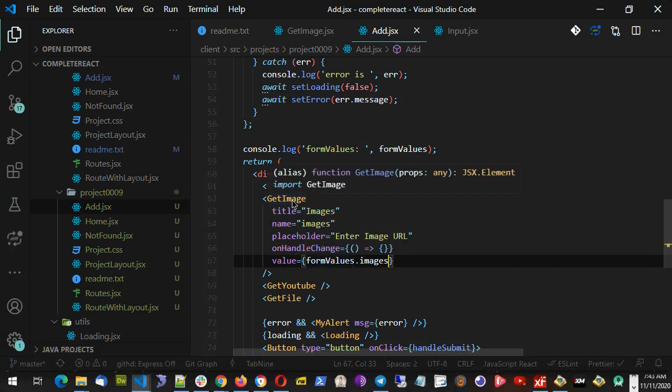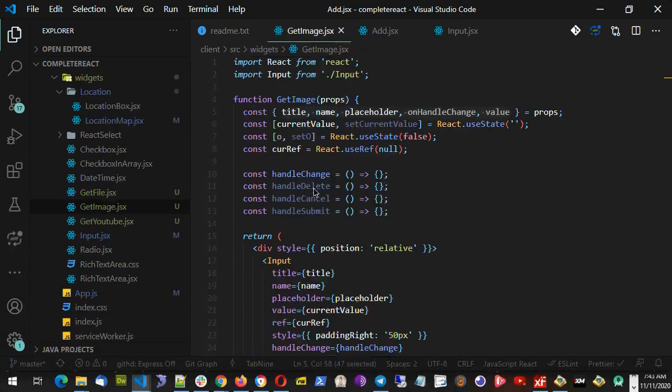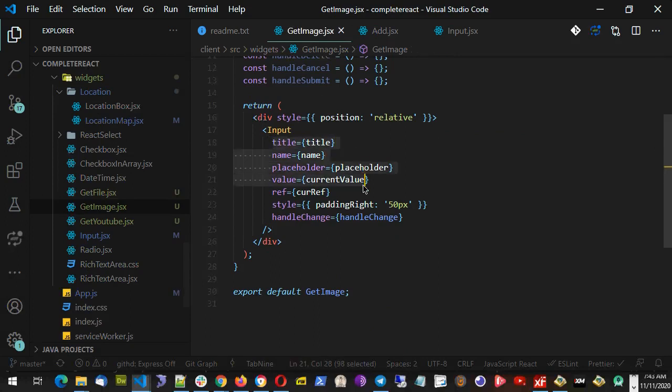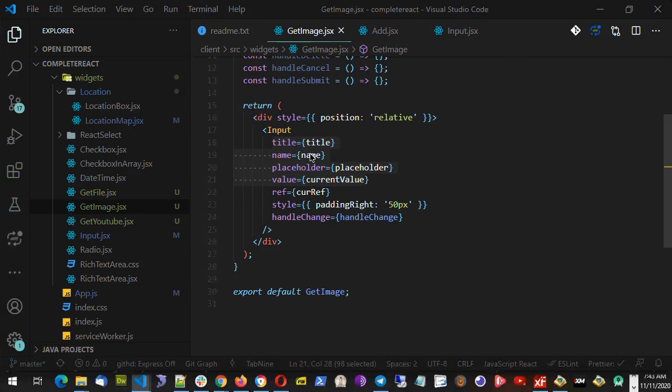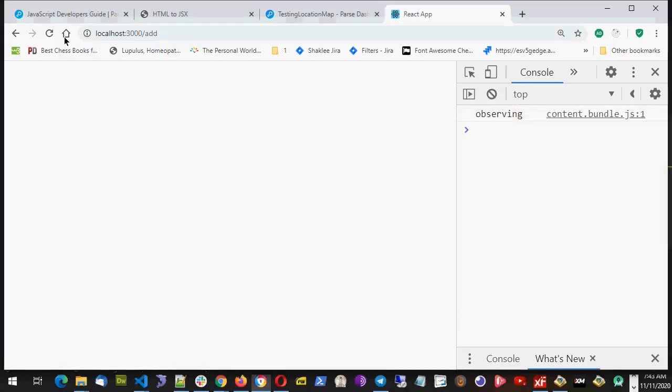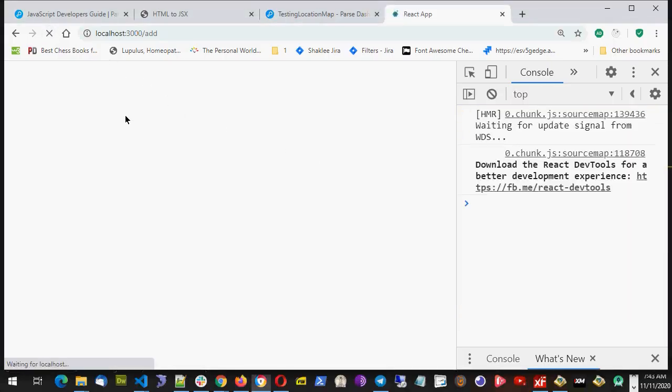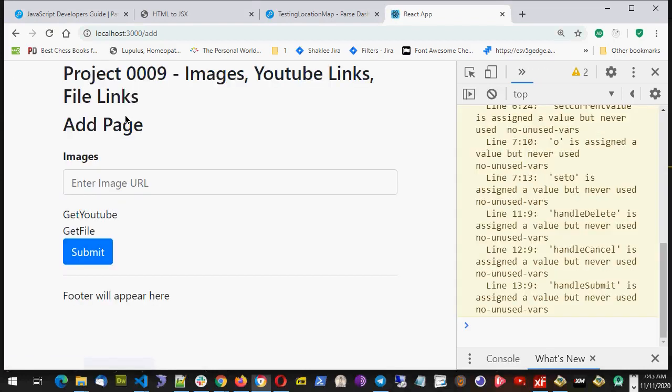These are the things I pass in the GetImage. And from GetImage, I will pass these things to the input box to display the input box with these values. So I can see the images as a title, and this is the placeholder, and here I can put the image URL.